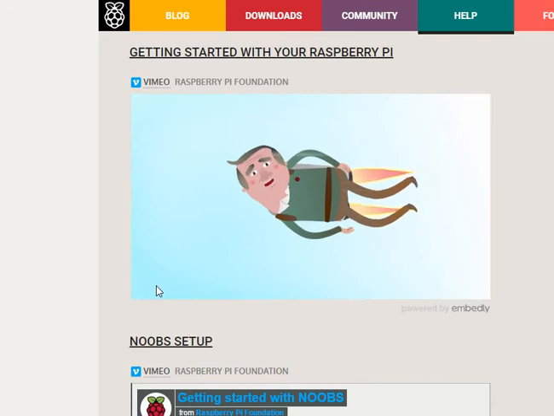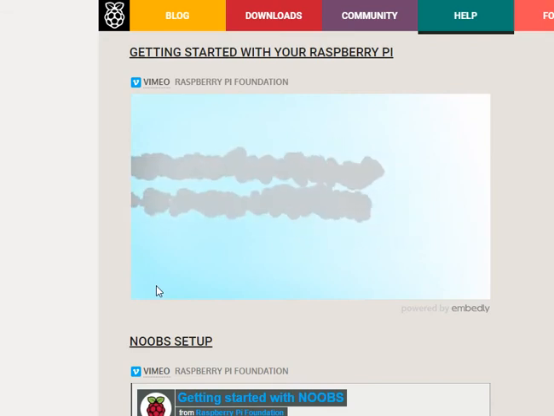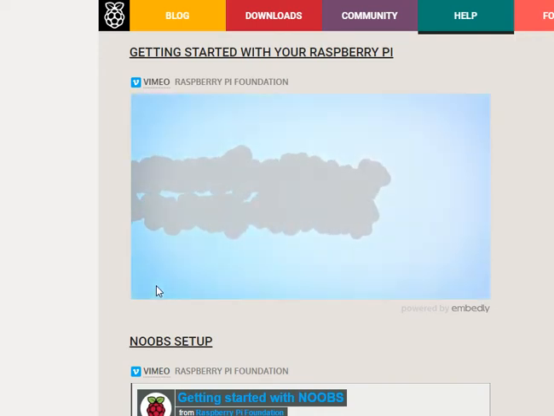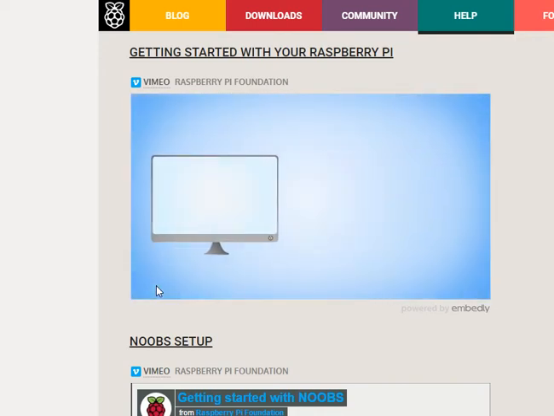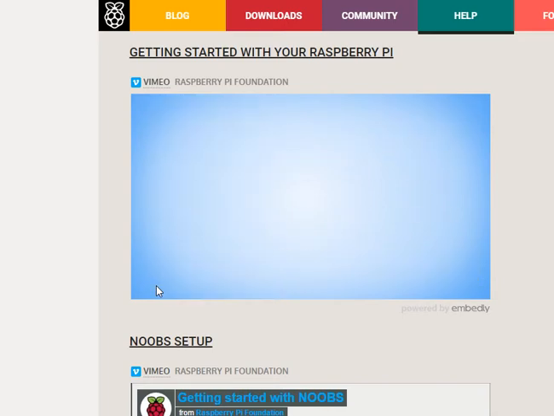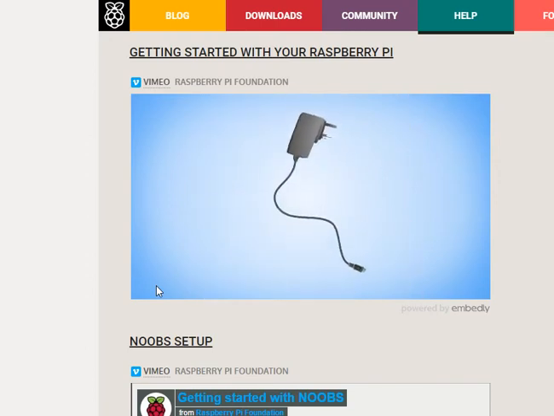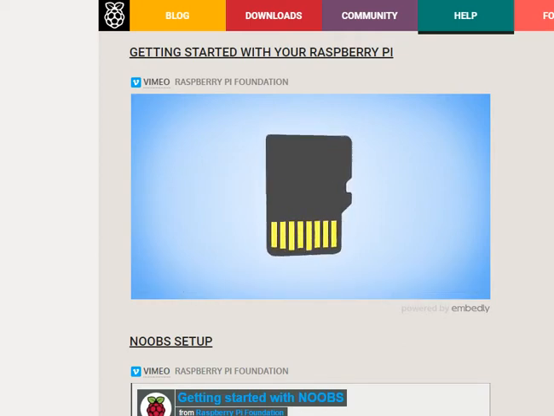So now we've had a look around the Raspberry Pi, let's get set up. First, you're going to need a screen. This can be connected with an HDMI or analog cable depending on the kind of display you're using. Next, a USB mouse and keyboard, a micro USB power supply, like one you'd use to charge your mobile phone, and an Ethernet cable to get online. The operating system runs from a micro SD card, just like the one in your digital camera.